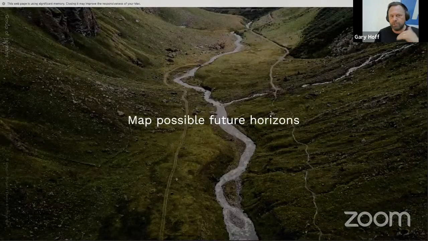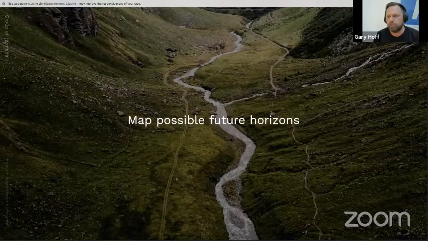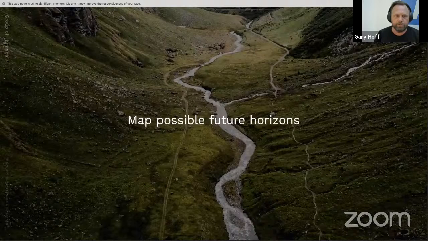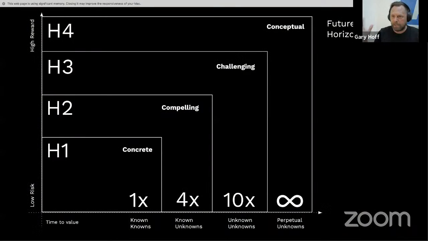And so constantly we're trying to think of possible future horizons. We always talk about horizons and futures as in plural, because there are many futures constantly emerging and changing. Events change our horizons all the time. One of the frameworks we can use is this horizon map.